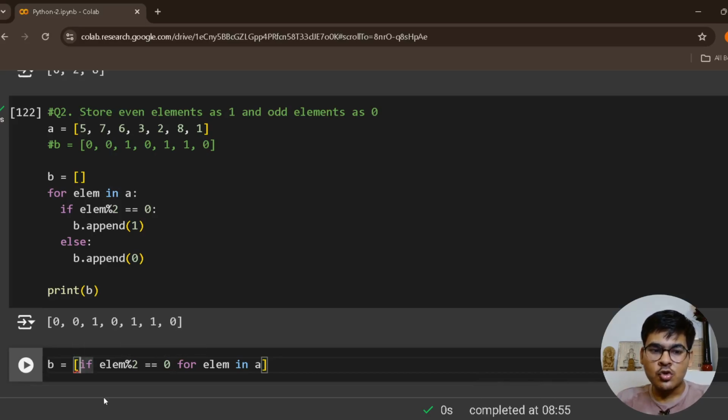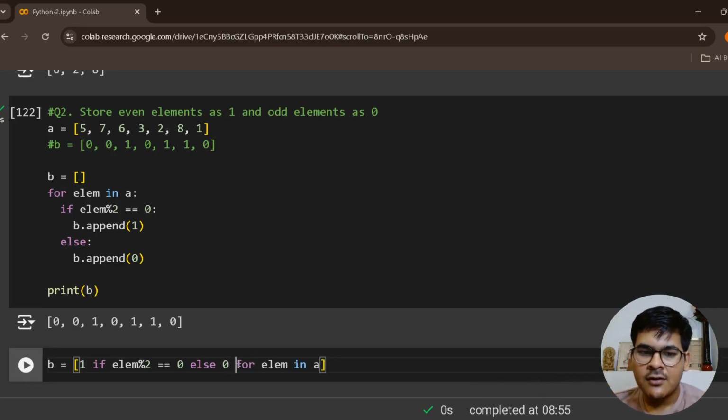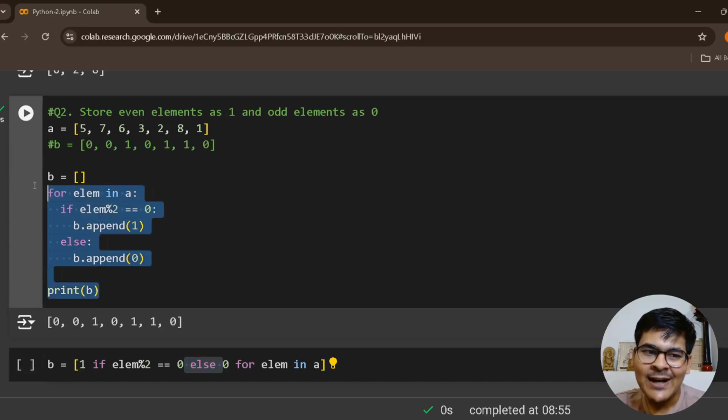Store 1. And then I'll go here and say else 0. Now I know that it will be confusing, but practice will make it very easy. So how have I written it? For element in A, if element mod 2 is 0, then store 1 in the list, else store 0. That's it. This entire code can be replaced by this one line.